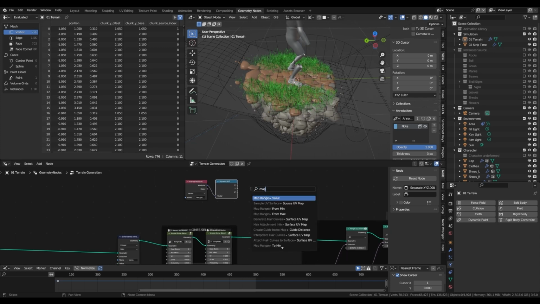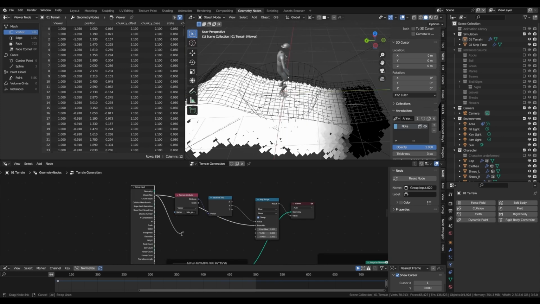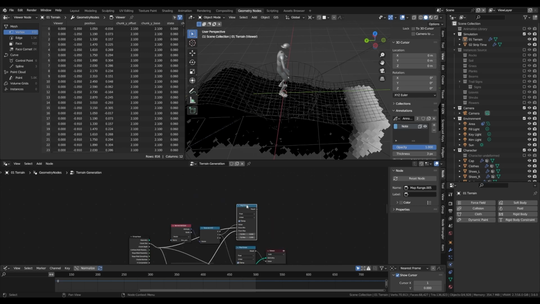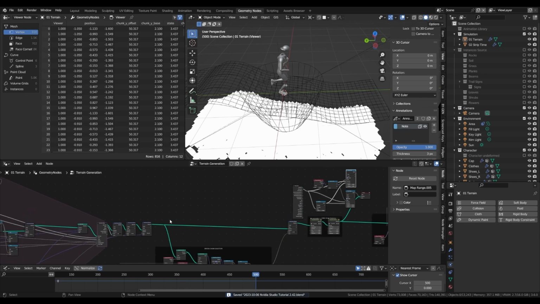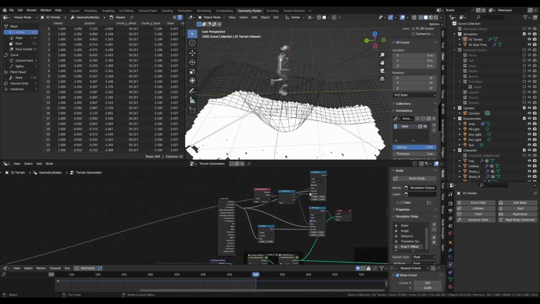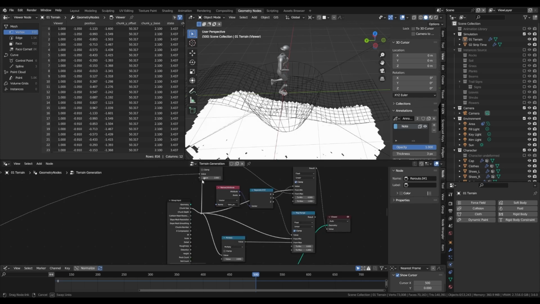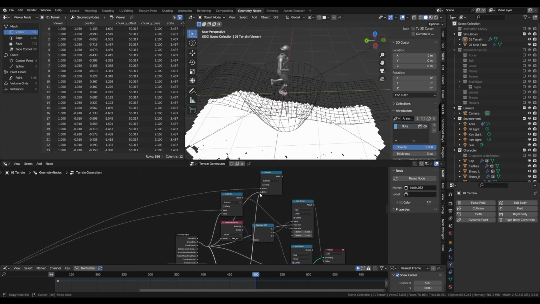and on the Y input we can add two map range nodes. The first will go from the chunk size to the chunk size multiplied by 2. So everything in black here will override the chunk to be the chunk of index 0. And with the second map range node, we need to do the same, but for the end. So here we will take the final Y offset as a from max value, to which we will subtract the chunk size, and for the other we'll subtract 2 times the chunk size.